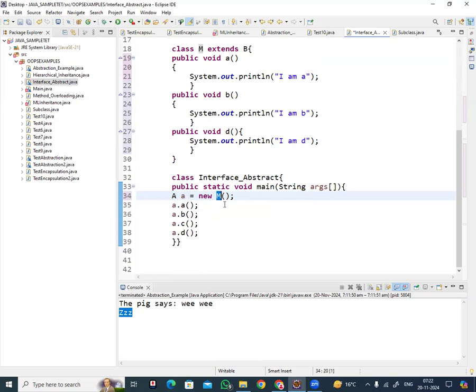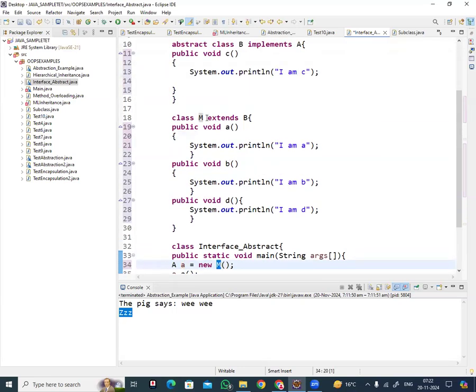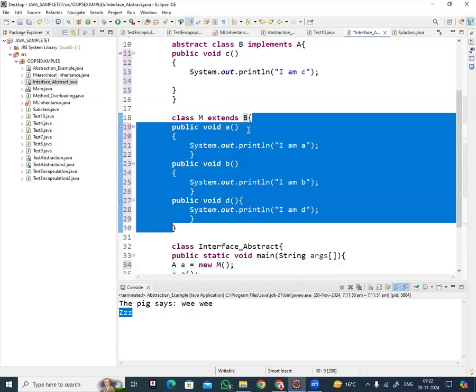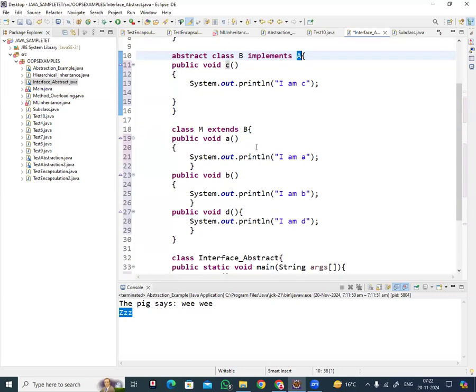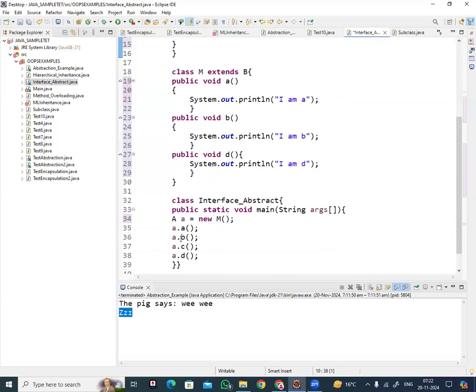So here in this example, interface name A, object name small a, equal to new operator, class name M. Here class M is a child class, which is extending the parent class, but the parent class B implements the interface. So both M and B classes implement the interface A.